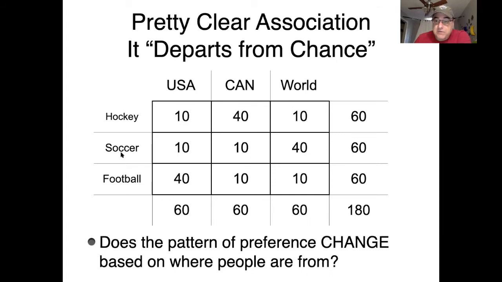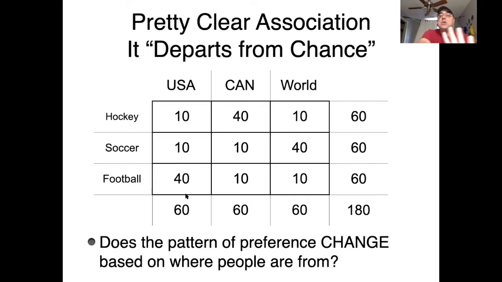If you're a soccer fan, there are 60 soccer fans, but 40 of them are from elsewhere in the world. So if all I know is that you're a soccer fan, I'm going to up my probability that you are from someplace other than the US or Canada, relative to previous information. If you're a football fan, I'm going to guess that you are from the US. Even more importantly, if I know you're Canadian, I'm going to guess that you are a hockey fan. Same thing over here for the world of soccer. Same thing over here for the world of USA and football. Okay, so you get where that comes out.